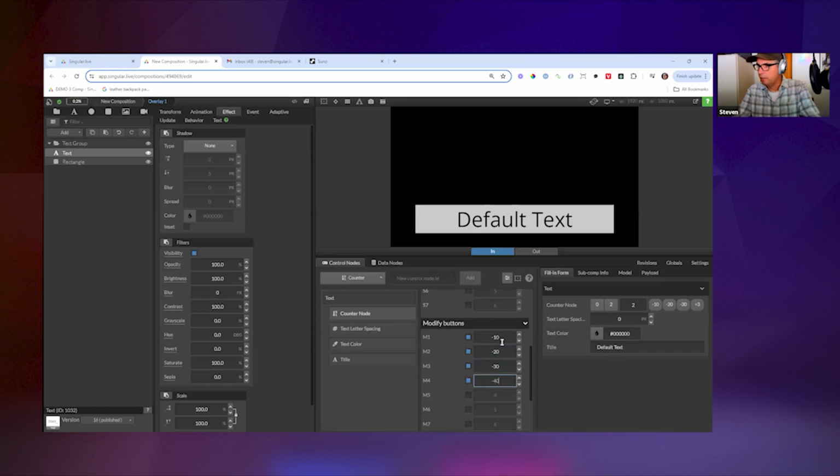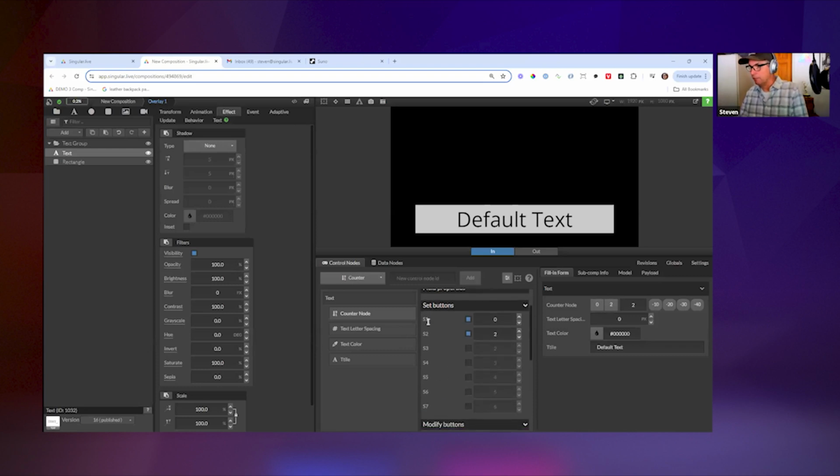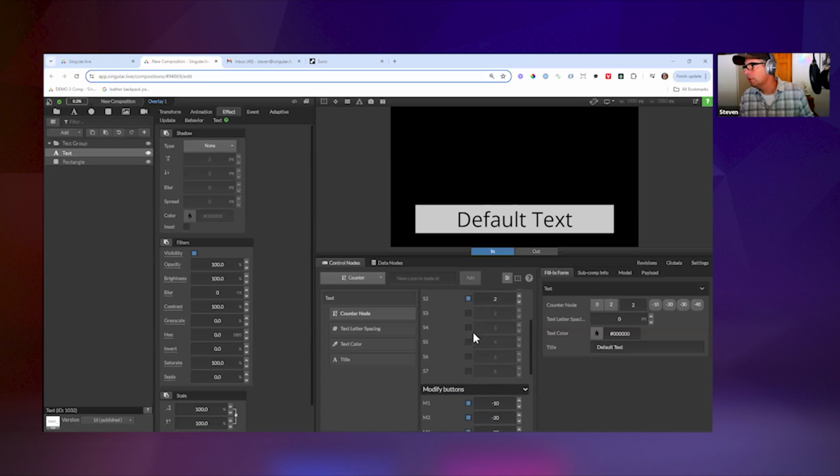And the abbreviated, you see, it says M1. That's just short for modify. So M1, you have up to 7 here and 7 sets. So S1 meaning set 1, set 2. And you can see I've added some modifiers here. So I have +10, 20, 30, 40. And again, for different sports, like, for example, American football, you might want a 6 for a touchdown, 3 for a field goal, and so forth. So this is super powerful.